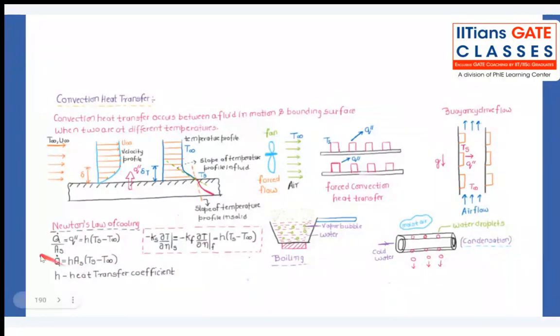the top surface area. Here I am referring only to the top surface area, but let us say fluid was flowing on the bottom also, then I have to multiply by two, because the heat is going from the top and going from the bottom. Right now I'm looking only at the picture at the top side. So that's why, for the heat which is going out by convection from the heated surface to the free stream fluid, the surface area will be the top surface area of the plate.